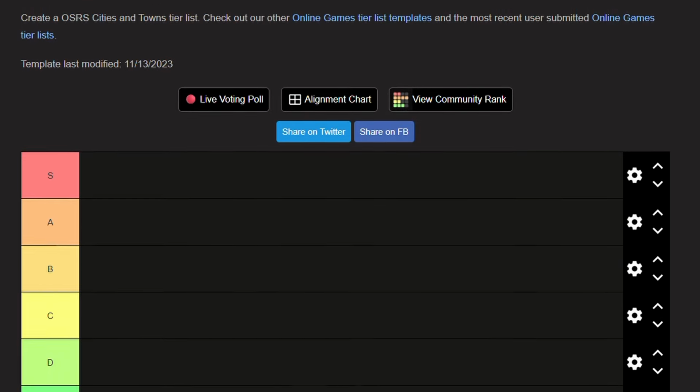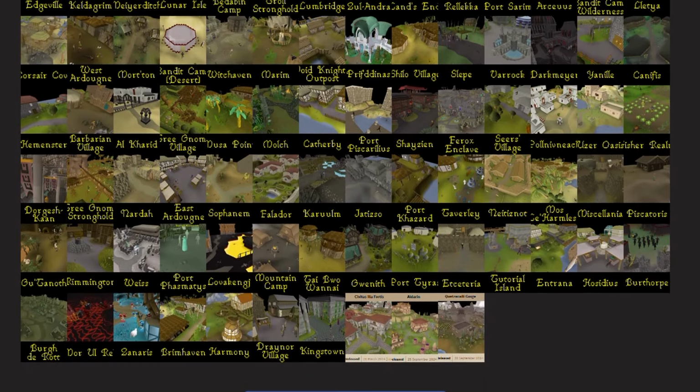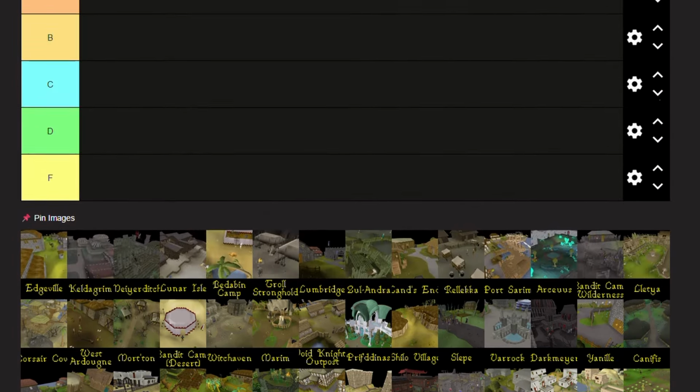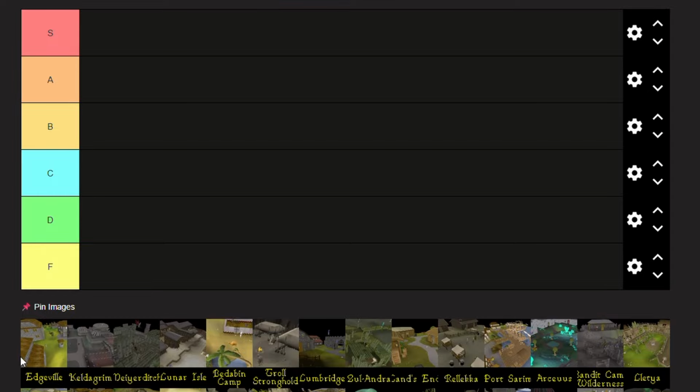We're looking at the OSRS cities and towns tier list here. I've added a few more new locations since the last creator made this. And again, we're looking at how goated this place is. How good is it? How can it stand on its own?